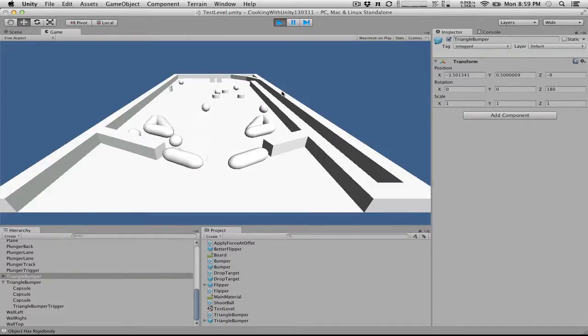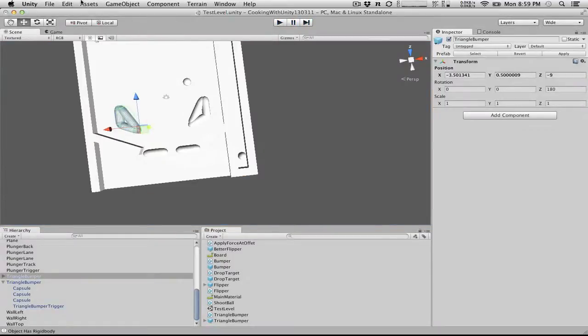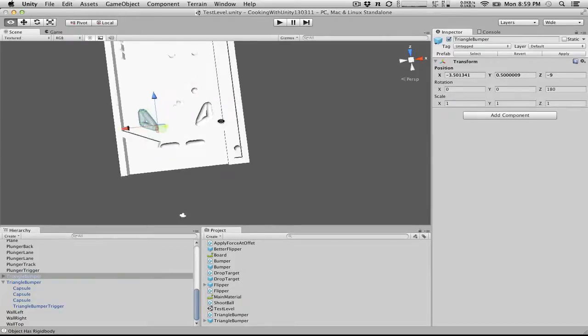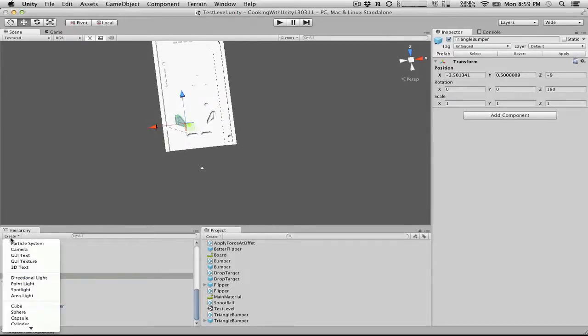All right, cool. We got drop targets and some triangle bumpers. And the ball flew out of the... You know, we could tweak our settings a little bit real quick. Sure. What do you want me to do? Top glass. All right, you want to do just top glass? Okay, let's do a top glass real fast. Create plane.